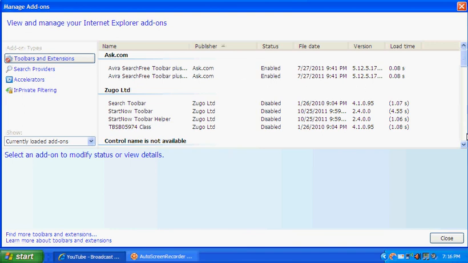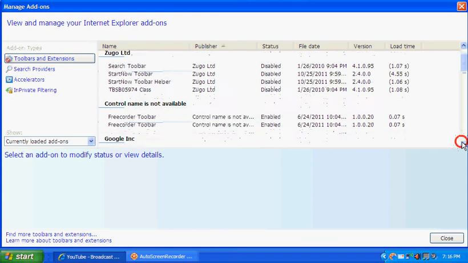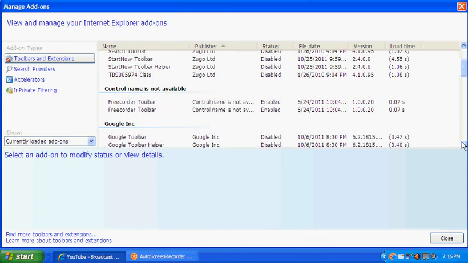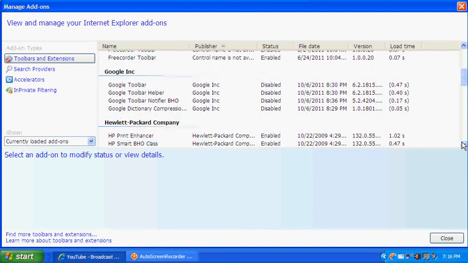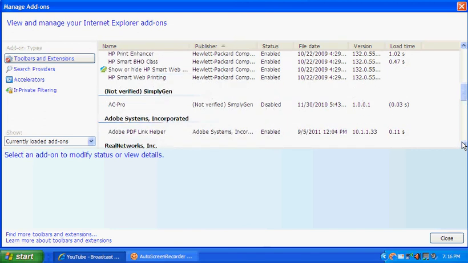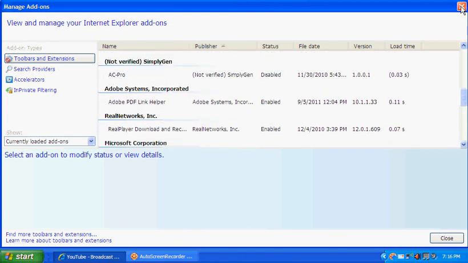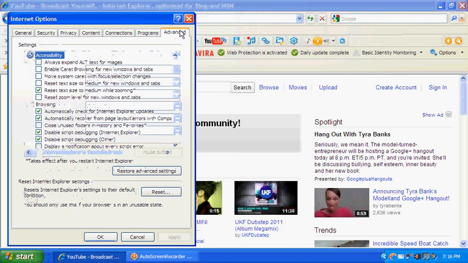We can disable whatever we want. Freecorder, that's what I'm using, if you want to download YouTube videos. Google stuff, HP stuff, you know, all the stuff you can disable or enable. The less you have, the less time it takes for your internet to start.